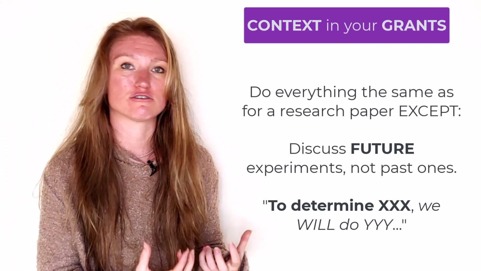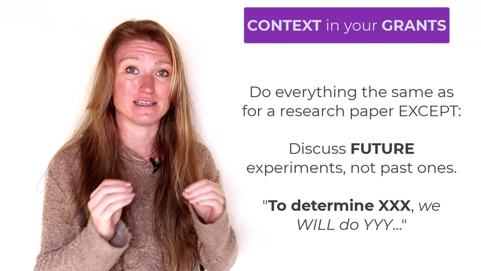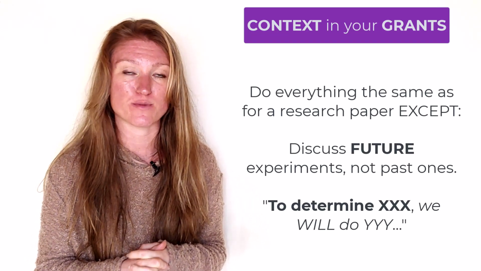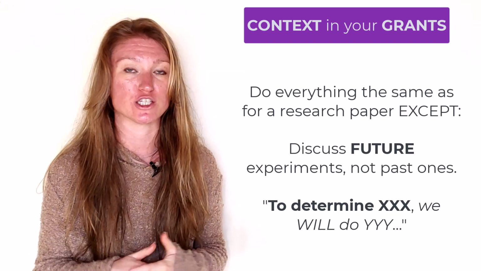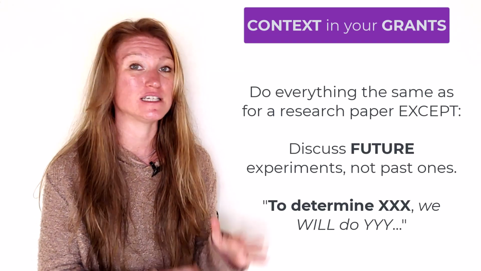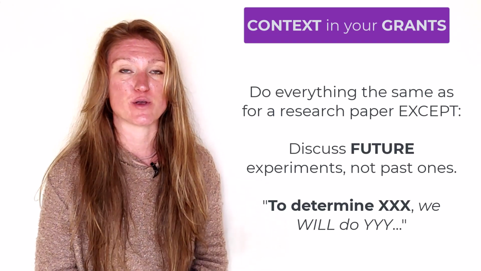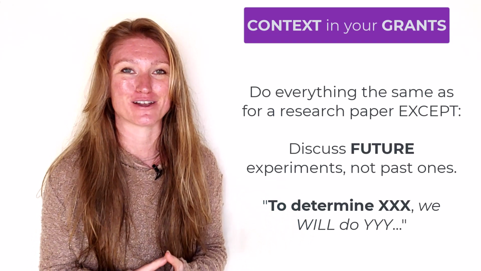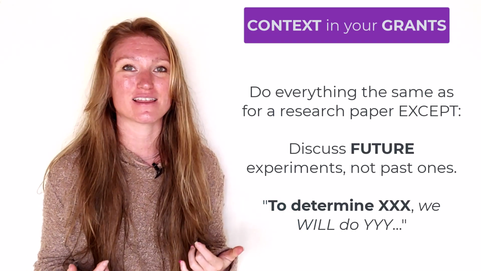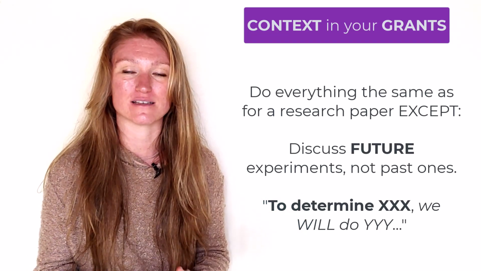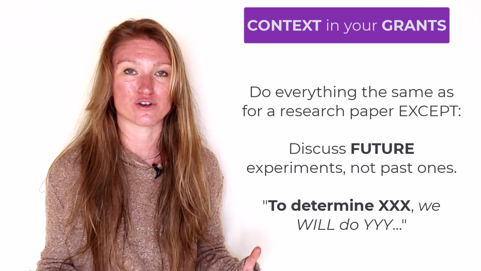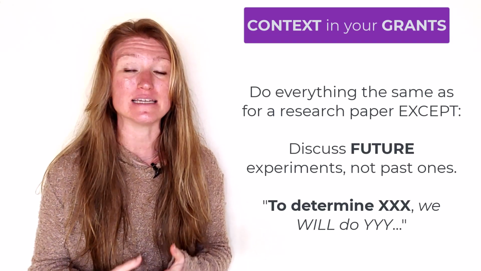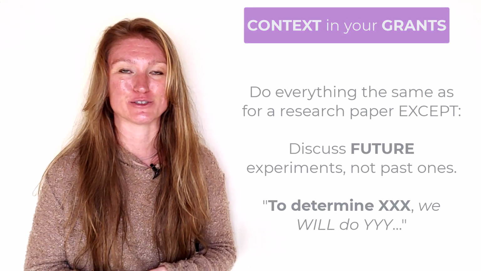And again, just like before, you're going to give a little bit at the end of each paragraph explaining what information you want to gather or glean or determine from the experiments that you're proposing doing. And again, just like the regular research paper, anything that might not be standard or easily understood by everybody in your audience is going to need to also have those context clues.